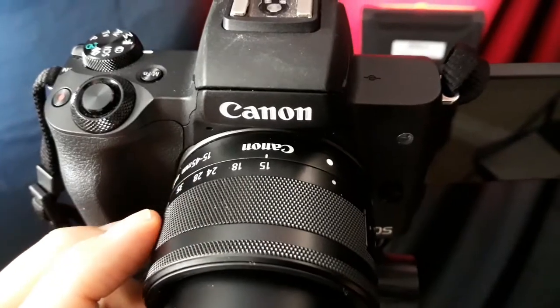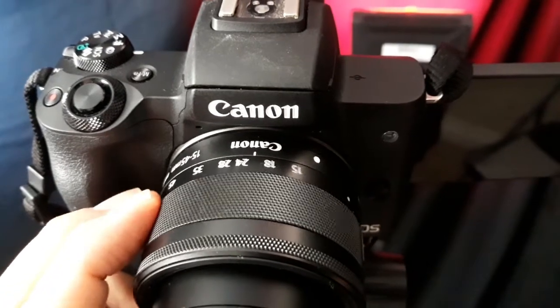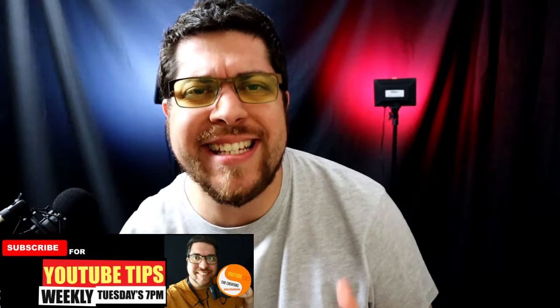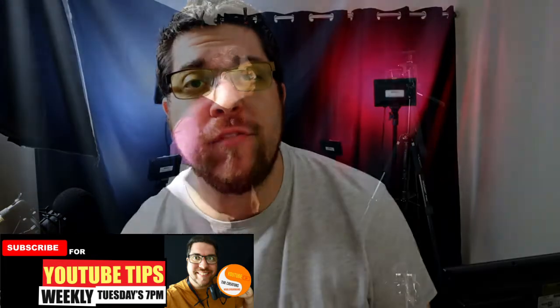It's really small, it's small in the hand, and has some great settings. The kit lens that comes with it, the 15-45mm, is a brilliant lens for both photography and video. Something just to bear in mind, when you're recording video, it does have a slight crop, but don't worry about that because you can easily change that with an adapter or just by putting on a different lens, which will solve the problem.